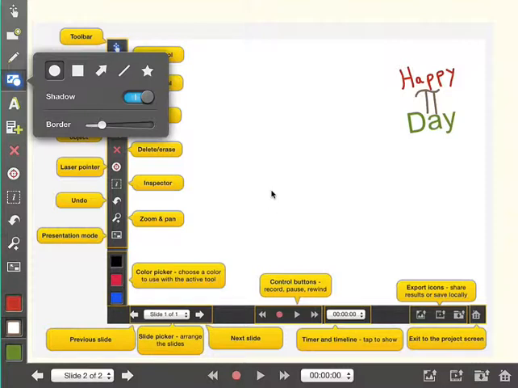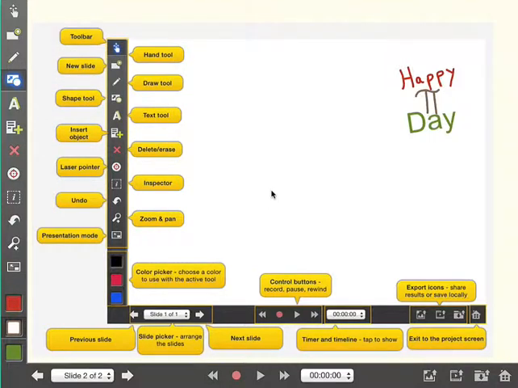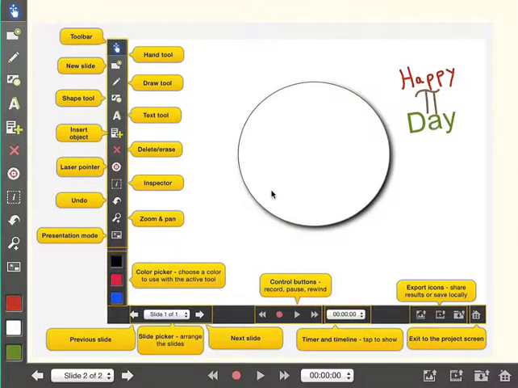So I'm going to make the border a little bigger, and now I'm going to draw with that tool. And now I've got the border and the inside is white instead of red, and I'm okay with that. That's going to be the circumference that I want to demonstrate.